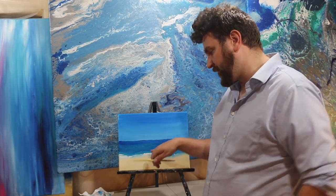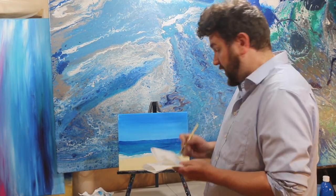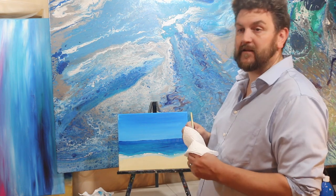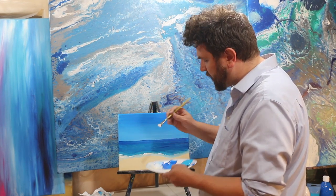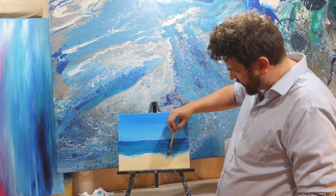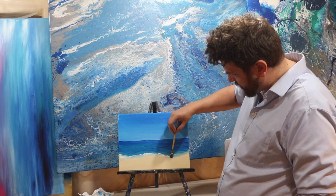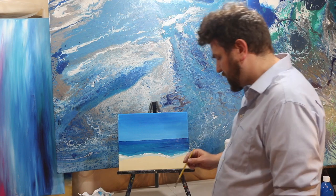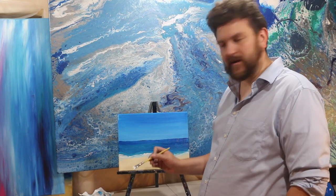Now, like I said before, if you want this to be a stark white, you just leave it. If you want that to blend into the blue, then you just keep going over it until it blends in. All right, I'm going to go ahead and add a little more white, and I've got it on the one side this time. I'm just gonna touch and drag, and this will start to look like little wave crests, happy little waves.